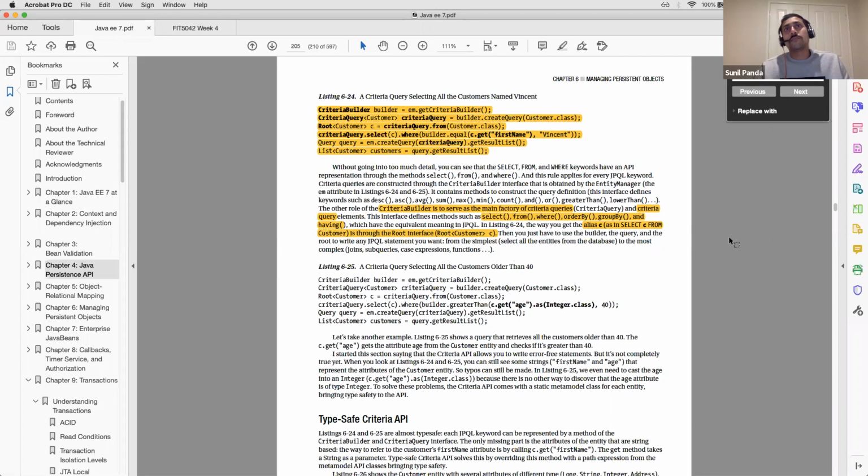You can have a look. Criteria is basically to type-safe the queries. When you run native queries, you can do a lot of database manipulations, which is not safe. Sometimes it is not safe from DML operations, sometimes not safe from data type. If you want to make it type safe, you can use criteria builder queries.